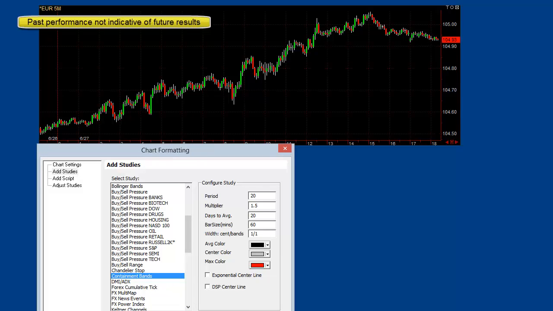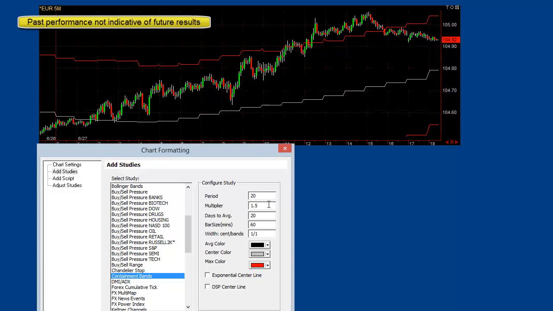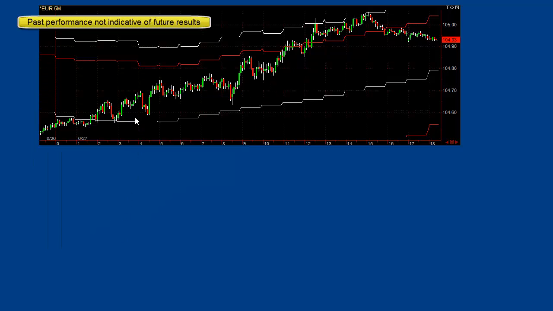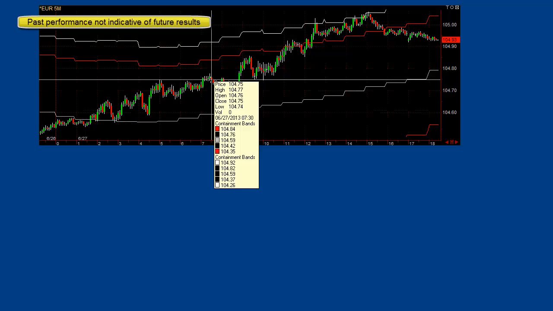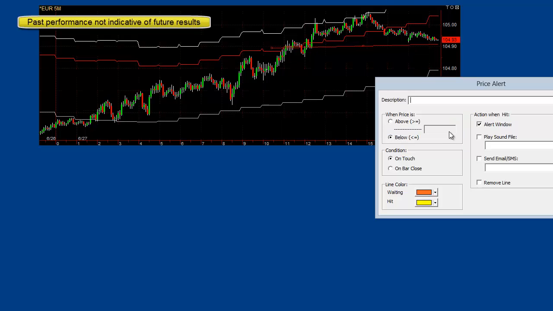And the containment bands show you the hourly moving average and very high probability reversal areas, especially the 2.0 white band. Let me just move this up here. So by having regular indicators on the chart and also being able to set alerts that will also now work, you can have it play a sound.